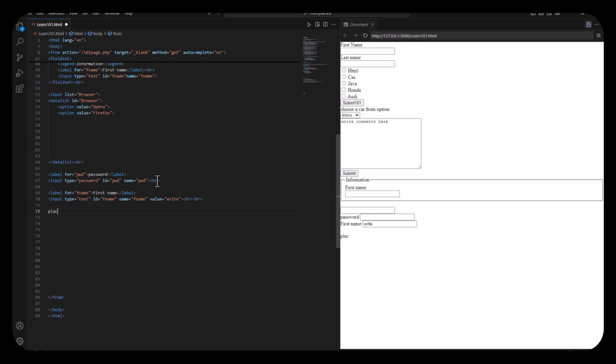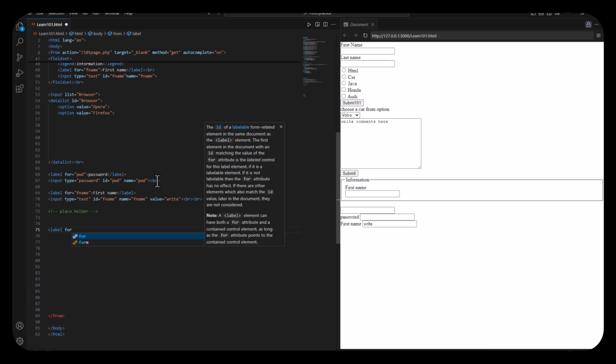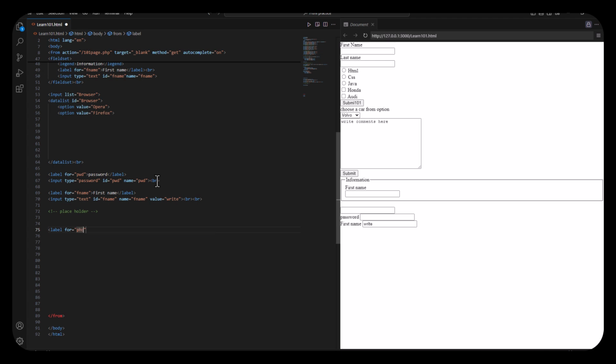First of all, I write placeholder and comment it down, so anyone who wants can understand it. As you know, you should always use a label first, label for, and we use it for phone number. And what would I write here? I say enter your number.